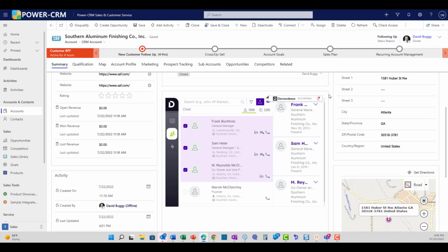A credit equals 1 record being pushed in from the Insights tool to your CRM, whether it's a contact or an account. It also, a credit is used when you update a record using the Update CRM button that we looked at a little bit ago. All right, let's go here. So I got 3 selected. I'm going to click the export.